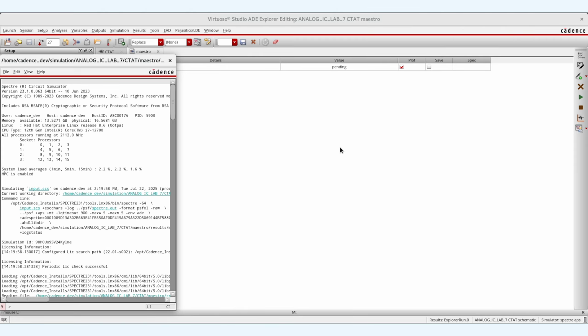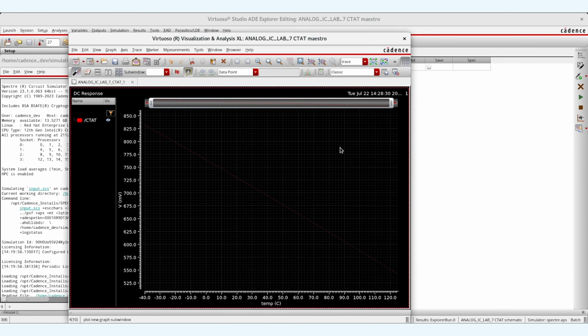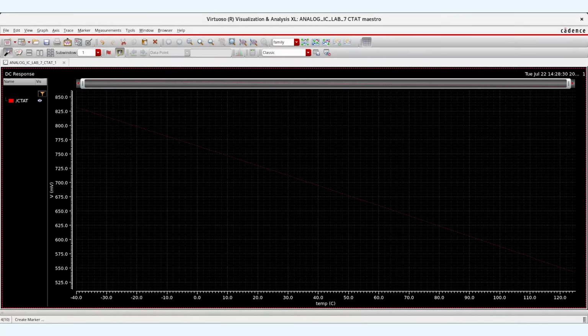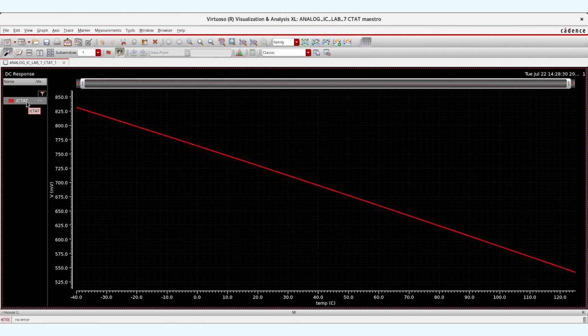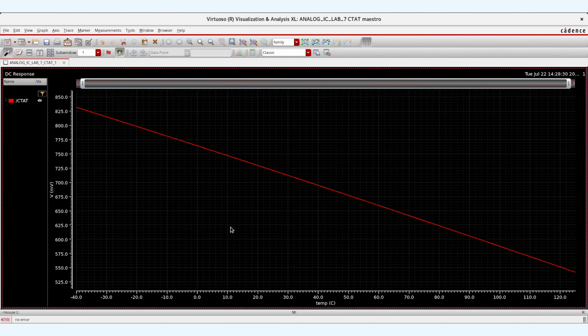Once the simulation is complete, the CTAT waveform will be displayed. The waveform displayed is exactly like that of a typical CTAT, complementary-to-absolute-temperature, meaning it should decrease as the temperature increases. This marks the end of the CTAT design.